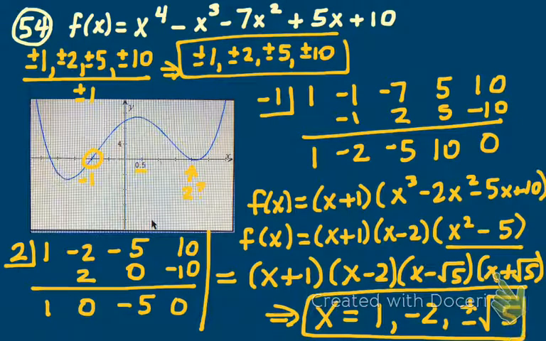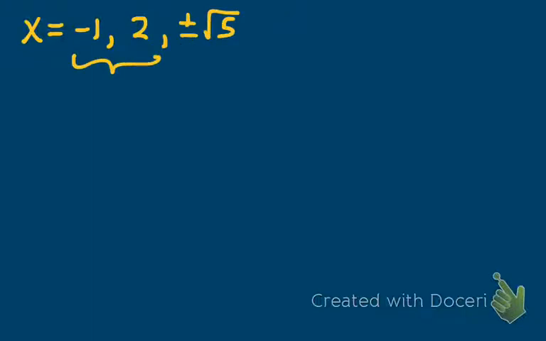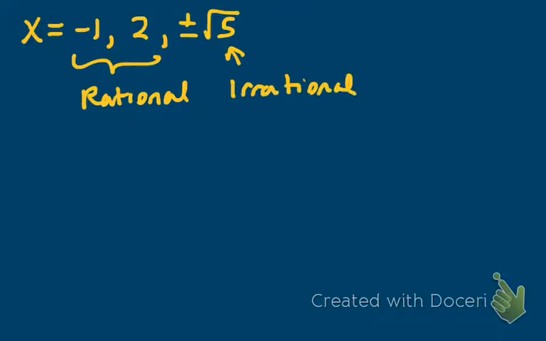How cool is that? We just found our zeros. Now, for our answer purposes, we are to state which ones are which, and hopefully it's pretty obvious that in the list of negative 1, 2, and plus or minus the square root of 5, these two are our rational ones. And if you'll recall, those are the ones that showed up in our list. Clearly we didn't have any square roots in our list of candidates, and the square root is irrational. And that technically meets the requirements, but I want to show you one more thing before we close out.